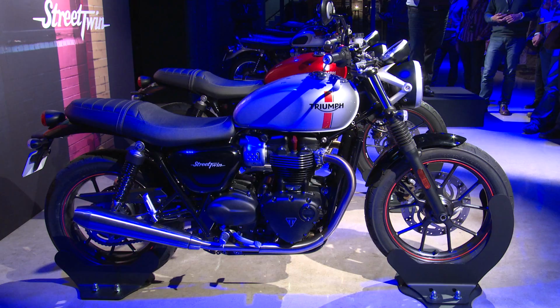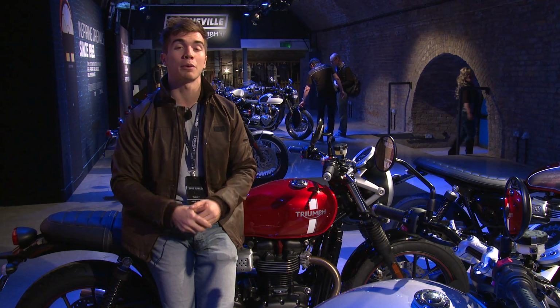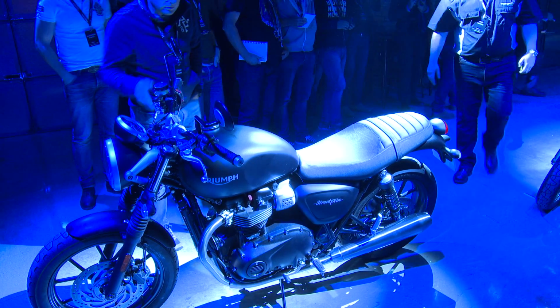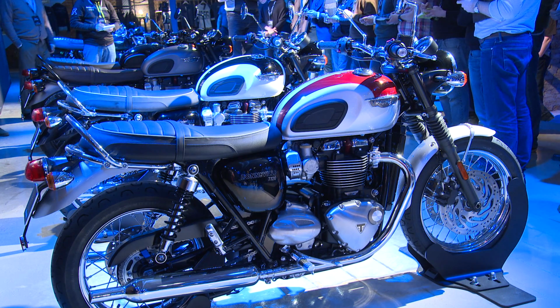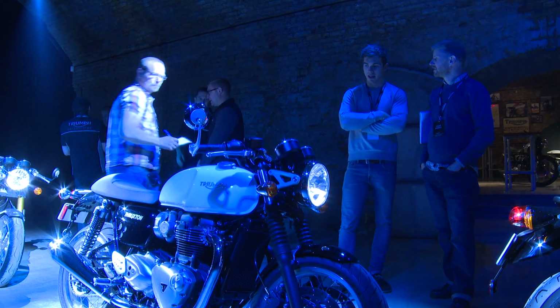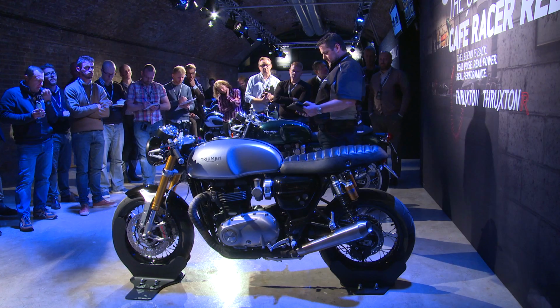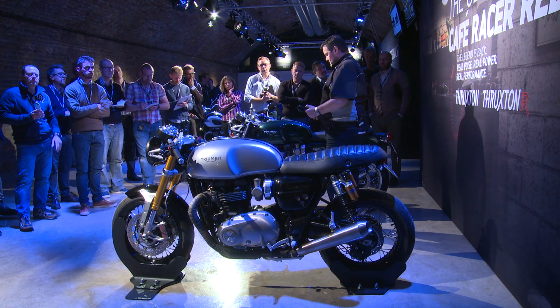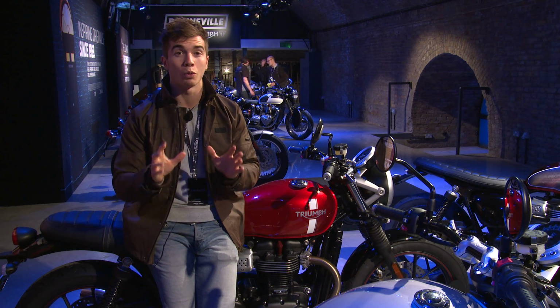And what do we have? 5 new Bonnevilles in the range. They've got a Street Twin, which is what I'm sitting on at the moment, which is the base model, which is going to go up against bikes like the Ducati Scrambler. They've got the T120, which uses a brand new 1200cc engine, a T120 black version, and then 2 new Thruxtons. A Thruxton base model, again, uses that 1200cc engine, albeit a slightly different tuned one, and then an R version of the Thruxton, which has Brembo brakes, proper suspension on it, you name it, all the good stuff.